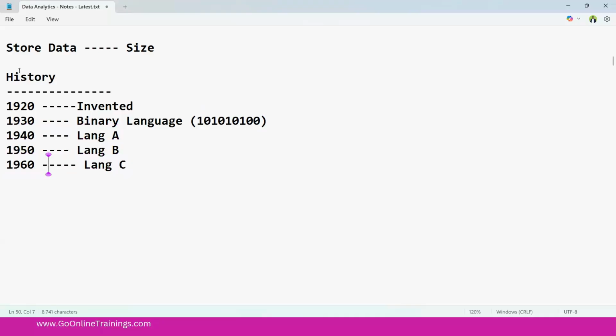It was a super duper hit. Who invented this? It was Dr. Dennis Ritchie from US Bell Laboratories. Ritchie is the scientist who invented it at Bell Labs. Clear? Bell Laboratories of USA.